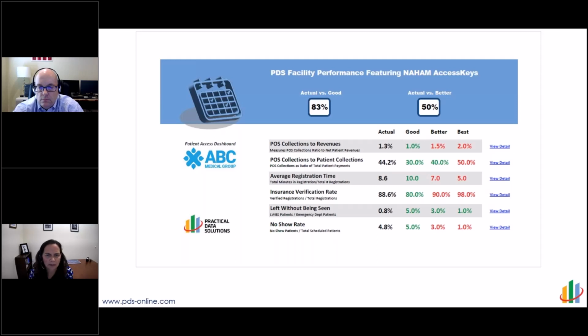Over on the right-hand side, I've got a link to some additional detailed data. Depending on the size of your organization, you may not be able to give them a lot more data, but maybe you can give them a few supporting elements that are part of that actual number. So just by adding some conditional formatting and organizing the data in a simple, easy-to-read format, you'll probably get some more engagement.